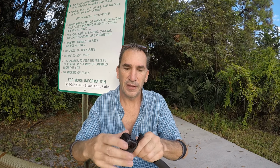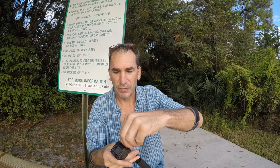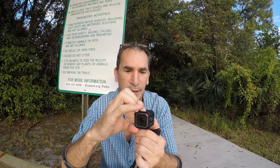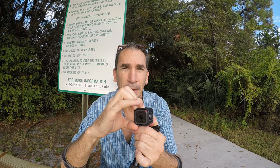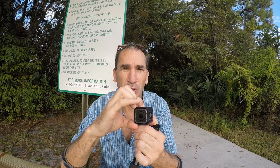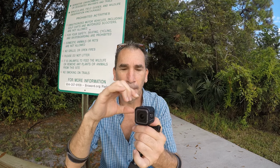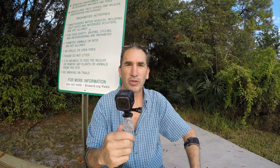Removing the SD card. Might as well just take the door off, break it all together, right? Try that long press and the back button. That's not helping. The only thing we can do now is go get a USB cable, plug it in after the battery has died. More or less, this camera is rendered useless. Got no use for it anymore. This is the way it goes.